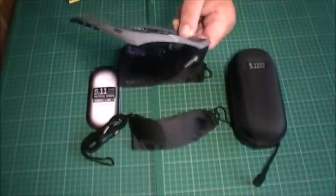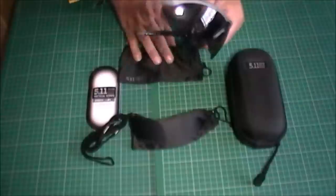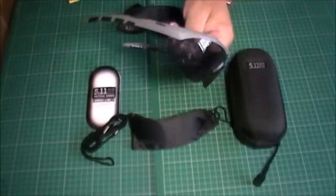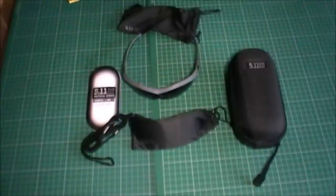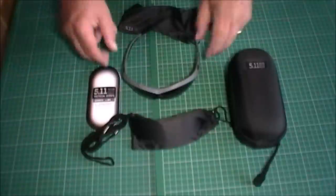They're a good wraparound design so you're getting fantastic eye protection from these. You are getting very, very good eye protection. The other good thing with the design is you don't get any distortion, and to me that's something that is very important. I have to have good clarity of vision, and some sunglasses out there do distort — it's not a problem I've had with these.